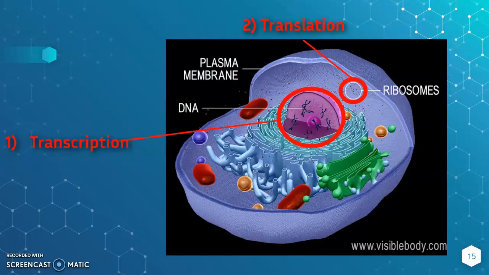Over transcription, we said it started in the nucleus and then it made its way out. That's what mRNA did. It was made in the nucleus, and that's why transcription is circled for the nucleus, and then it makes its way out. Translation only happens outside of the nucleus, where you see the red circle labeled translation. Notice it's circled above ribosomes. That's important. Translation involves ribosomes.